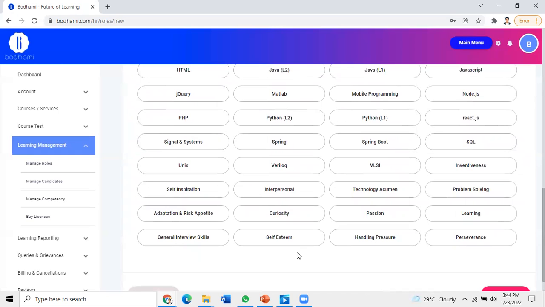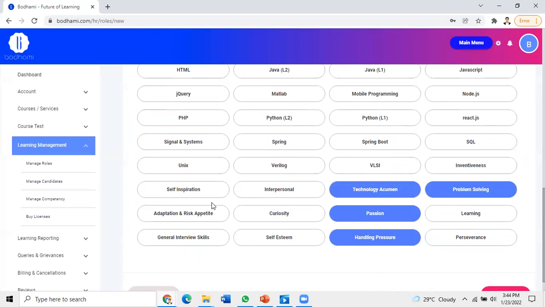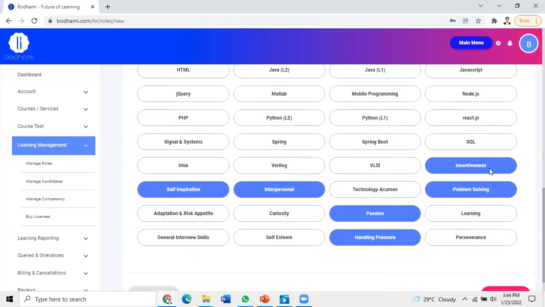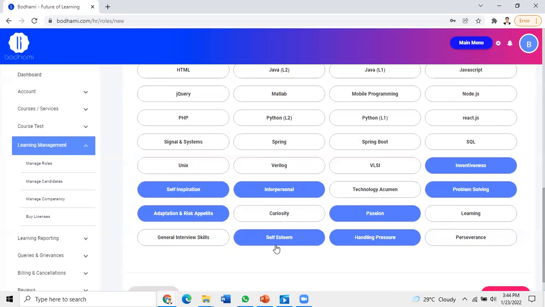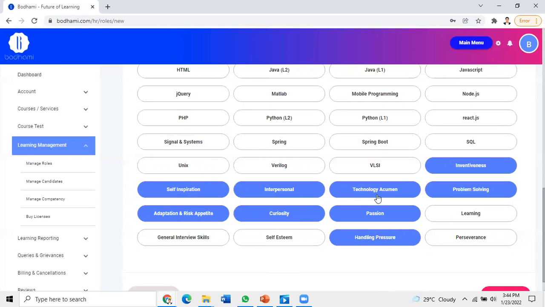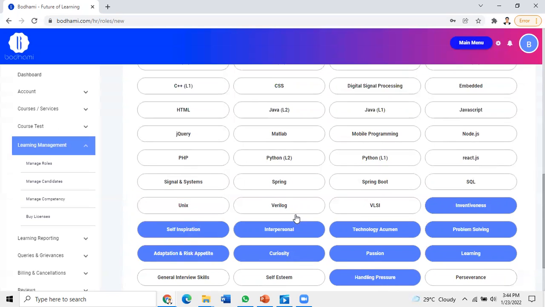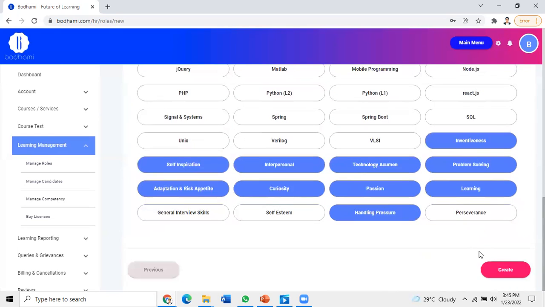For an entrepreneur, the person has to handle pressure, has to have a lot of passion, a problem solving ability, self-inspiration, interpersonal skills to manage a team, should be very inventive to look at newer dimensions of innovations, should have adaptation qualities or qualities related to curiosity or technology acumen, for example, or should be good enough to learn. So those are the competencies we have defined for evaluation for an entrepreneurship kind of a report.